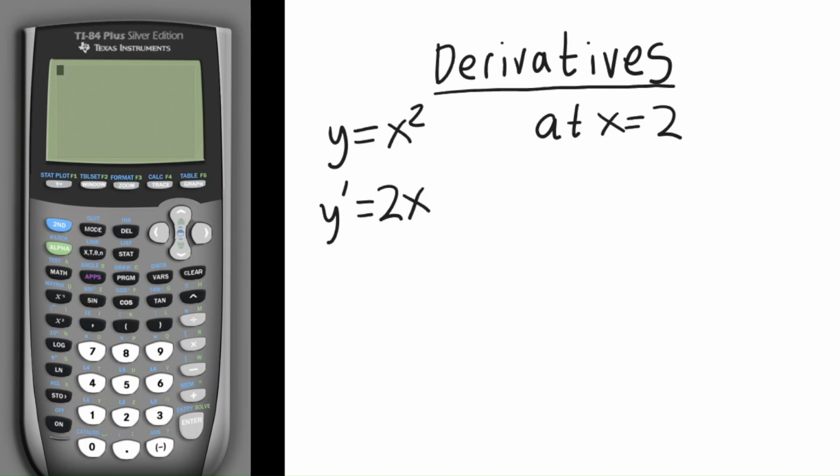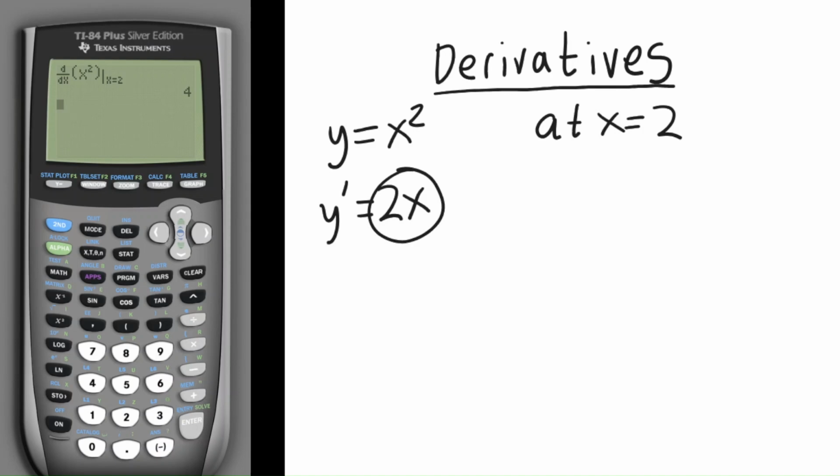So the first thing I'm going to do is go to math. And then over here, number 8 is n-deriv. It's a little bit different depending on which 84 calculator you have. In this case, we just need to tell it the derivative with respect to what variable. So I'm just going to put x here. Of what? Let's just say x squared. That's the function I want to take the derivative of, and move over here at x equals 2. That's what it's asking for. So when I hit enter, it gives me the answer is 4, which of course is 2 times 2, which is 4. That is correct.